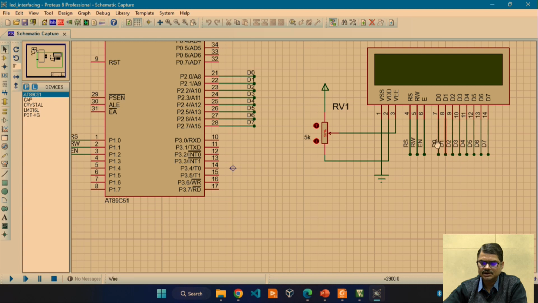I have connected my LCD data bus with port 2, and this is the contrast connection, as I have discussed earlier.